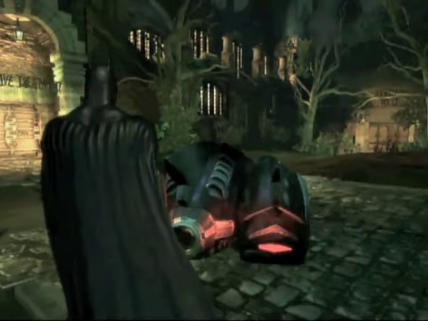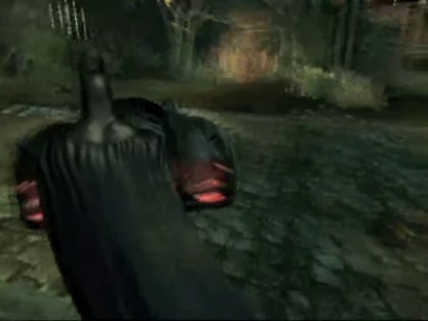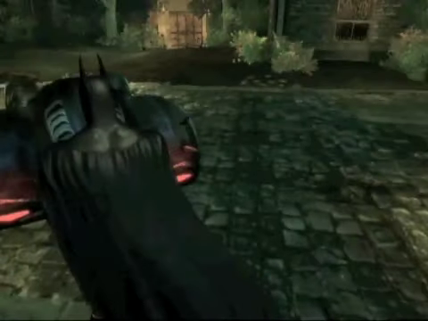Harley trashed the car. Looks like there was a scuffle. I need to search the area around the Batmobile. There could be a clue as to where she took Gordon.